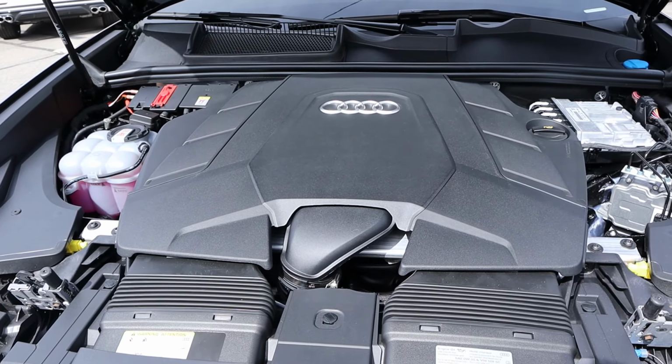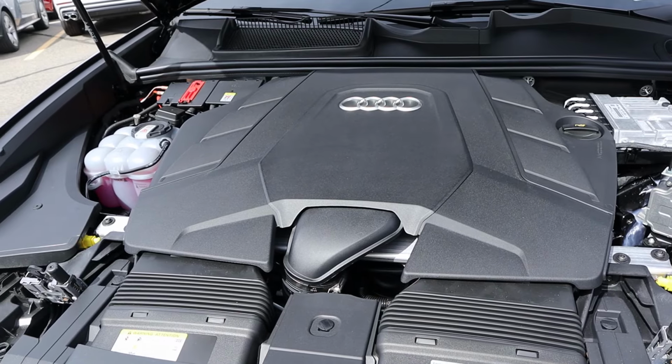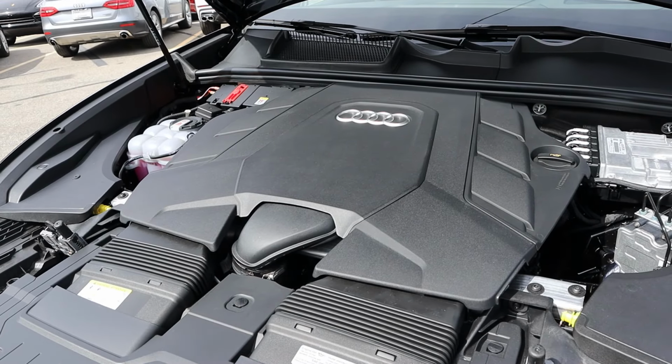Under the hood, we have a turbocharged 3-liter V6 that goes through an 8-speed automatic transmission. Fuel economy is 17 around town and 23 on the highway, with power outputs being 335 horsepower and 369 pound-feet of torque.